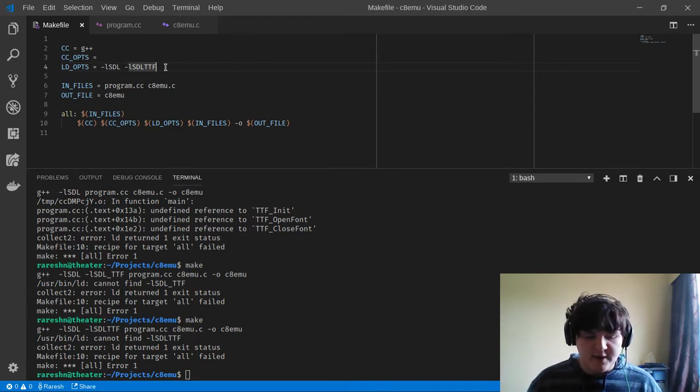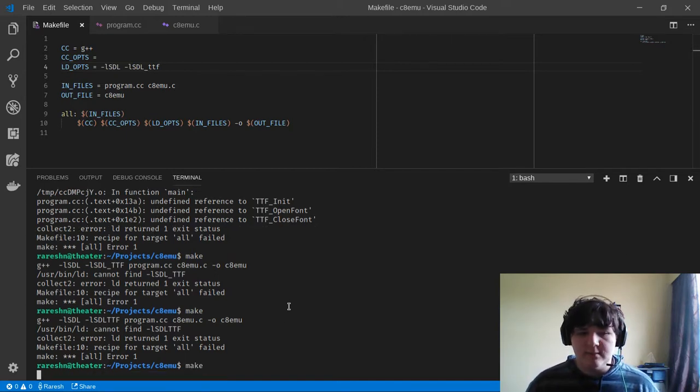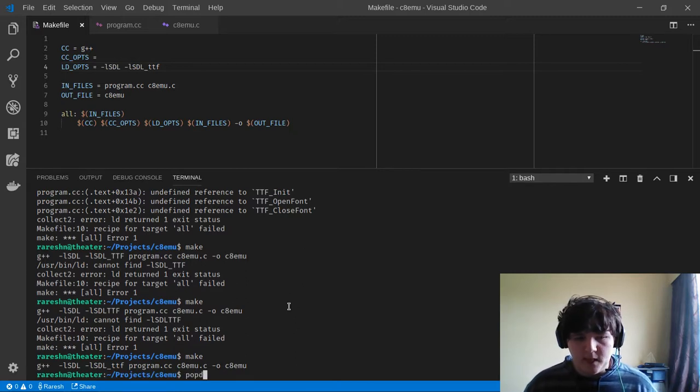So I was on the right track, it's just I didn't capitalize things properly because Linux is case sensitive. I have no problem with case sensitivity, but okay, so let's go.